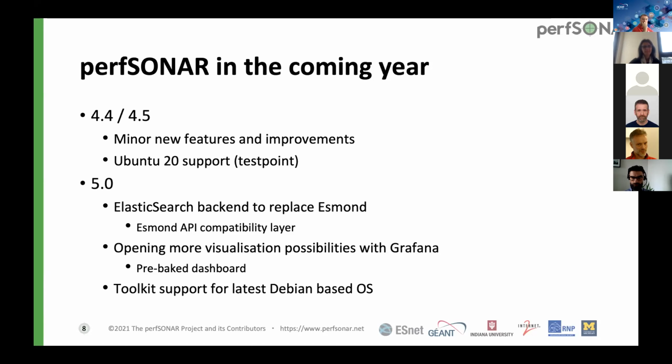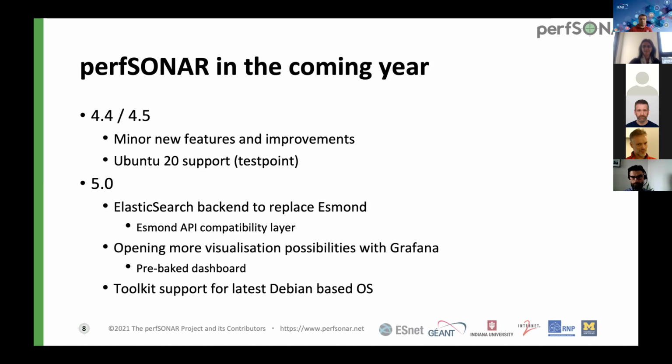Up to now, the backend storage for perfSONAR measurements has been SMOND, which is a middleware that relies on a Cassandra database for the storage. But managing Cassandra and upgrading it and providing support for it has become more difficult for us in the past, and we want to move away from that.